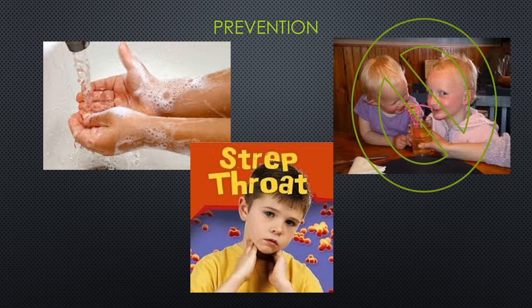Prevention and prompt treatment of strep throat is very important. How can strep throat be prevented? Hand washing, not drinking or eating after other people or being around someone who has strep, and the child must complete antibiotics as prescribed for strep throat even if the child feels better. Provide education, education, education.